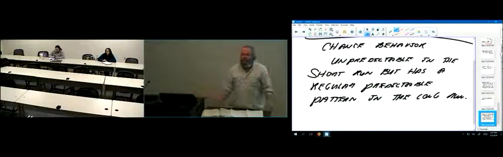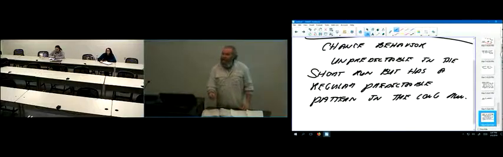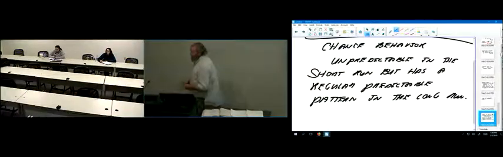It's unpredictable in the short term. Every time I flip it, you can't tell me head or tail. But if I do it long enough, does it settle down to a regular, predictable pattern? Yeah. Half the times head shows up, half the times tail shows up. Tossing a coin is showing you chance behavior. As simple as I can make it, that's the simplest one I can do. Right? Tossing a coin, head or tail. That's chance behavior. That's a good place to start.